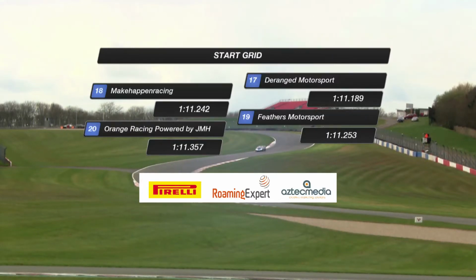Hopefully it will be there. I hope so, because it had a little bit of contact early on in qualifying, which broke the drive shaft. And we saw the interview from him earlier on, Paul Bailey, who's already had to swap from the Brabham that he was hoping to race this weekend into the Ferrari, and there were question marks as to whether the Ferrari would even make the start of the race. We'll have to wait and see.